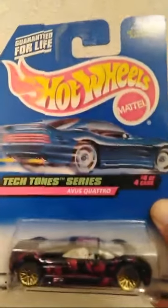Number 746. This one is from the Tectone series, Avius, and it looks like it's the same color, but they're not. This one is red, and this one is, sorry, purple. They are just two different cars, too. They're not the same color.